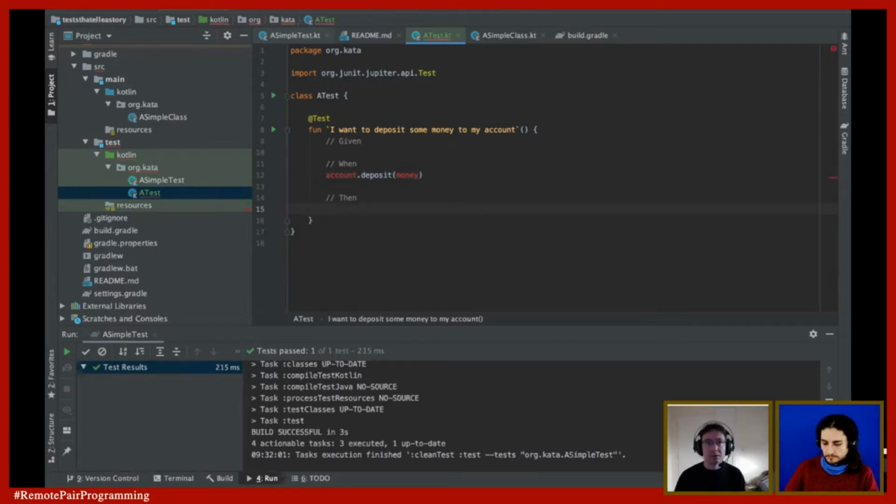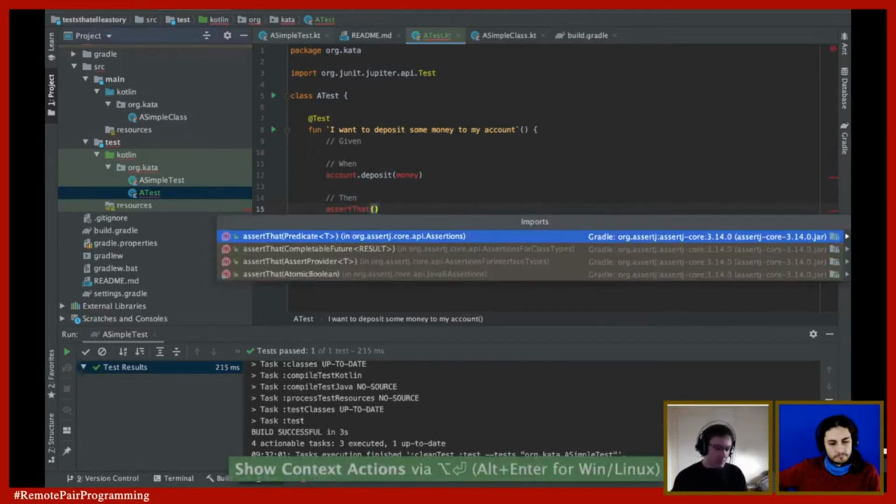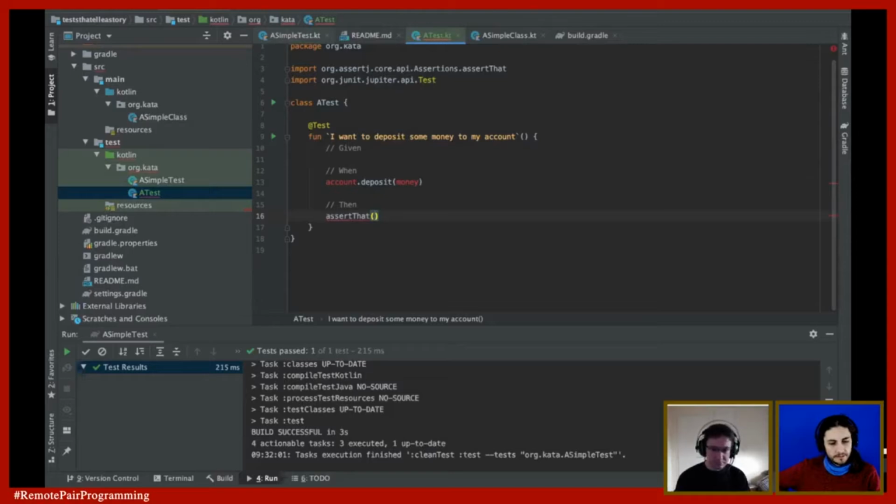in this case always a problem because we have the question of whether we want to open our account class or account entity and see what's inside, or if we want to do it differently. So what would you do here? What would you want to try? I want to see that I have money in my account. Okay, and how would you tell it? Money is in my account.